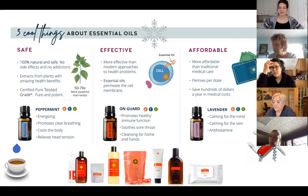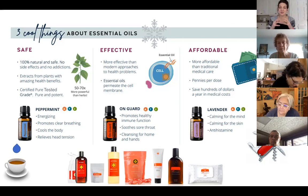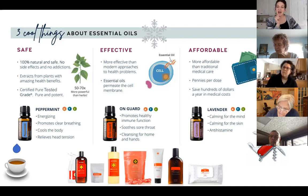So let's talk about lavender for a minute. It's good for so many things, literally over 150 uses. They call it the Swiss Army knife. It's calming to your mind if you're stressed. It's calming to your skin for cuts and scrapes and stings. It's a natural antihistamine for that response that we sometimes have. It's great for teething babies along the jaw. It's great for acne, owies, just anything really. Some of you might be thinking, oh, lavender, I don't really like the smell of lavender, but have you smelled real lavender? This is just a real gem.